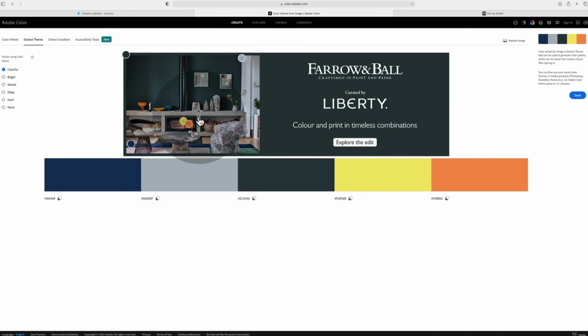And now it's making a color palette for me from this photograph. And again, I have options. So you can see it's taken some of the dark gray here. It's taken this green here, the blue of the carpet, and the yellow and orange from the fire. But I can drag any of these and say, well, don't give me the yellow from the fire. Give me that more mustardy color from this bowl. Or I could try up here on the flowers. See, it's taking mostly greens, I guess, there. So I'll leave that back on the fire. But again, I can assemble myself a nice palette that's basically designed by experts who work for Farrow and Ball or whichever website you go to.